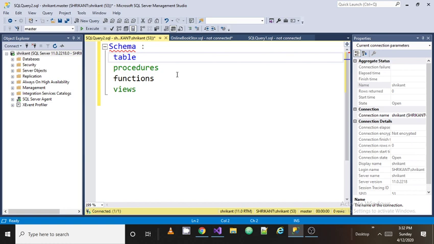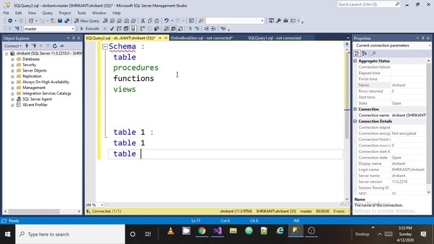So you may have a question: can we create the same table with the same name multiple times in a database? For example, if I want to create a table with the name table1, would I have more than one table with that name? Let's say I have created table1. Can I create it two or three times in a database? And if yes, then how can I access it? So basically you can create multiple objects with the same name in a database, but there is a difference. The thing we need to know is schema.